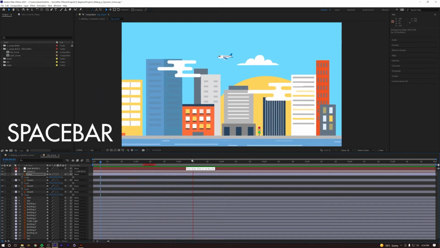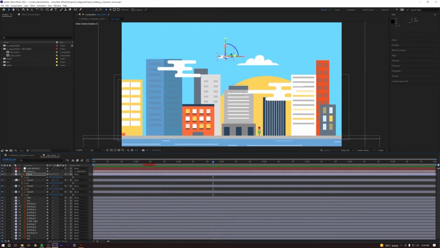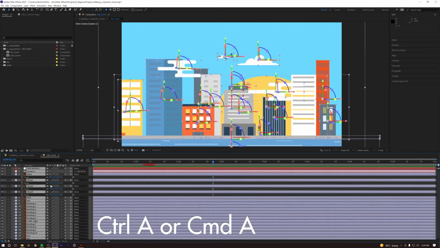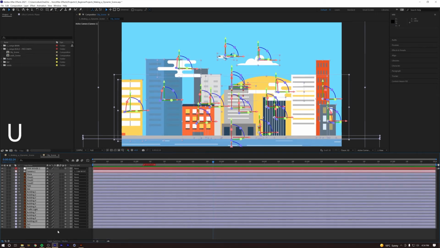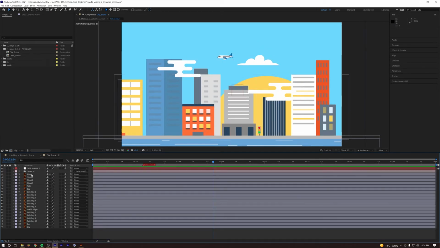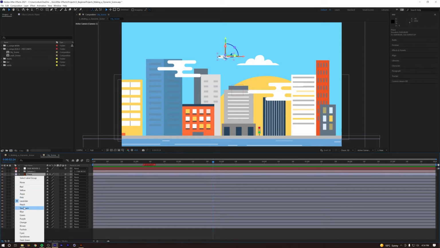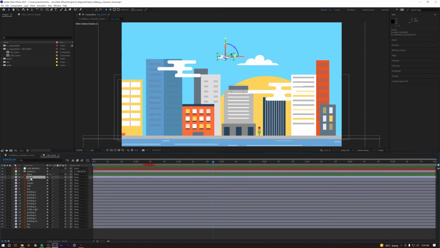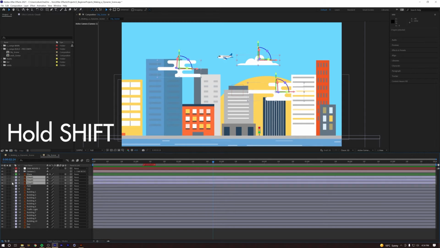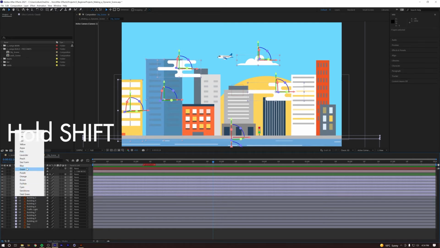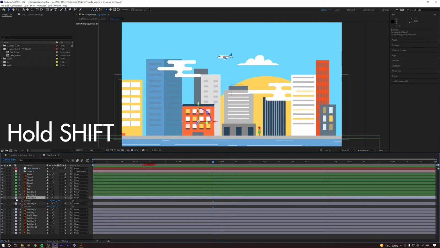But that's only with a few layers, so I'm going to move around these other layers as well. So if we press Command A again, and then press U so things close up. I like to do that a lot so everything closes up and I know I'm nice and clean. Right now, we know the plane has a bit of depth to it, so press green on that with the labels. We know the clouds do, so shift click those ones. And the path and the sea. Building 1, 2, and 3. Buildings 1 and 2 are done as well, so make these green so we know they're all done. Oh, building 3 did as well, so there you go. Add this to green. And then go to building 4.